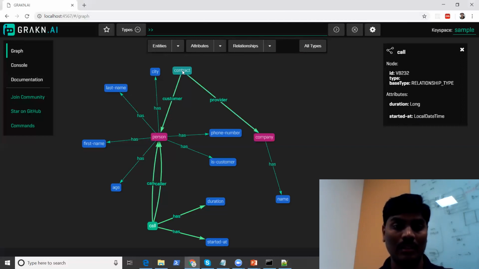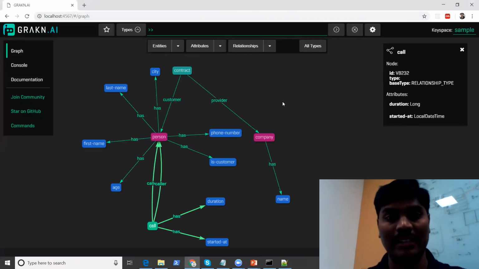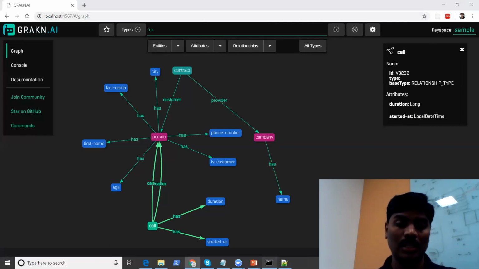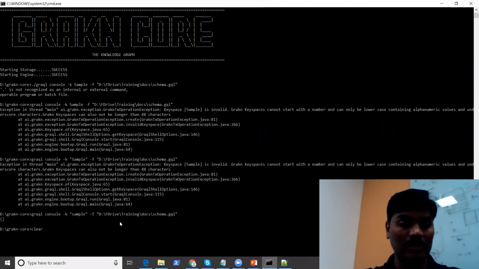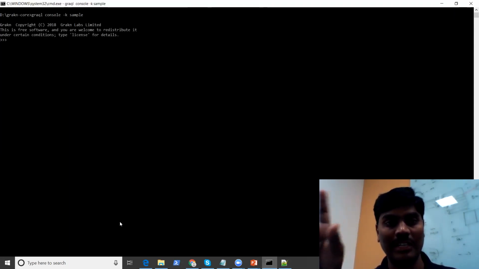So this is all about how we create this database, the key space, in Grakn DB. Now, if you want to remove the Grakn DB key space, we have a command. Go to the Grakn console -k sample, and it enters the Grakn console connected to that particular key space, because we may have different databases.